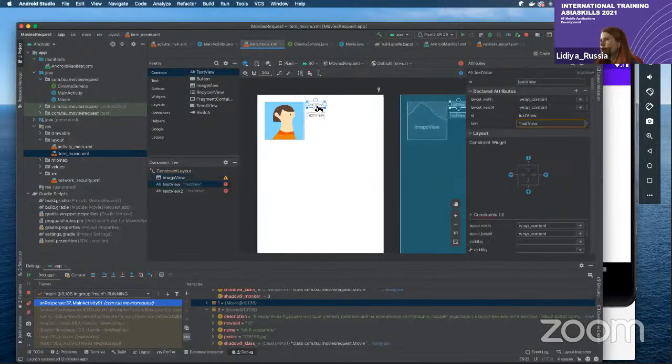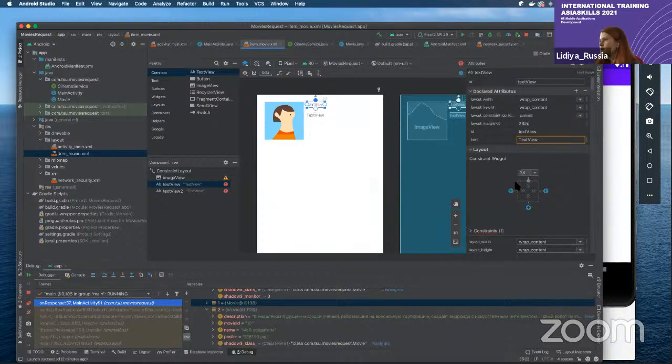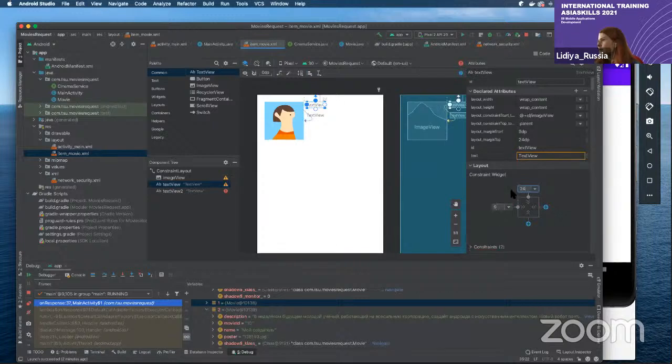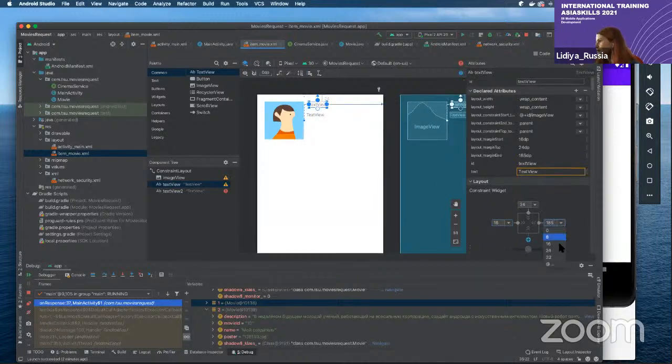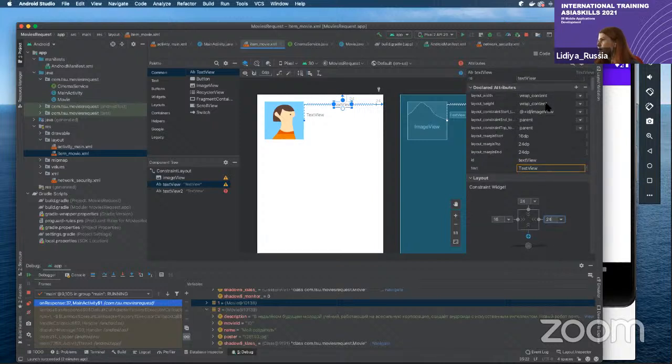And then it's necessary to add constraints to my text view. 24 for top, not 9, but I want 16. I think it will be beautiful. 24 for right, and layout width is necessary to set to 0 dp. It means that the text field will increase into all empty space.